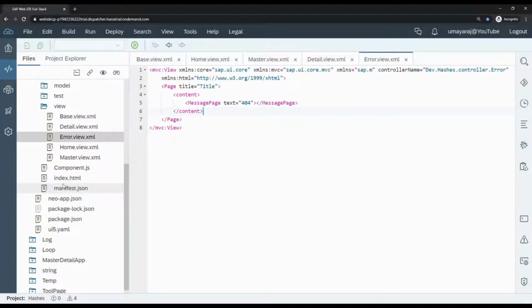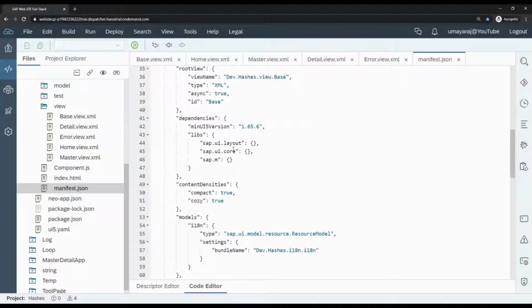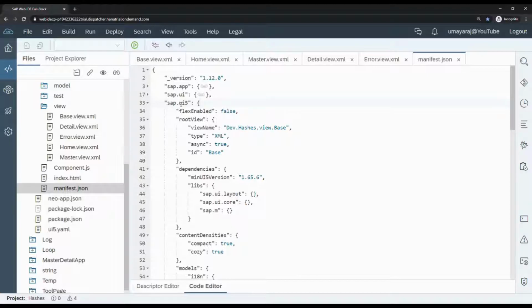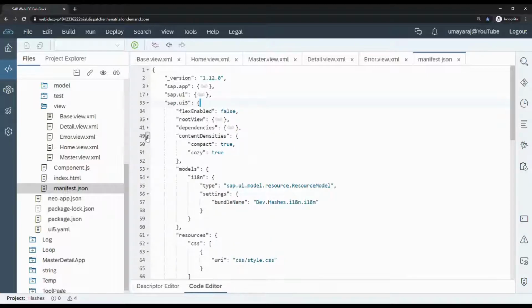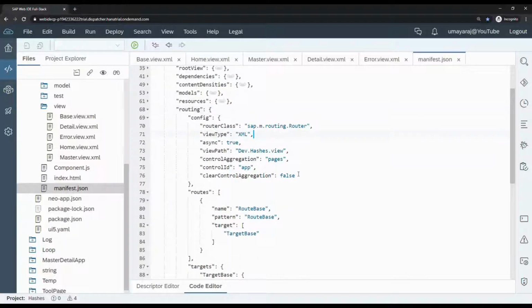Okay, so all view configurations are completed. Next we're going to configure our routes. Go to manifest.json, inside sap.ui5 go to routing. In the routing, first remove the clearControlAggregation false.